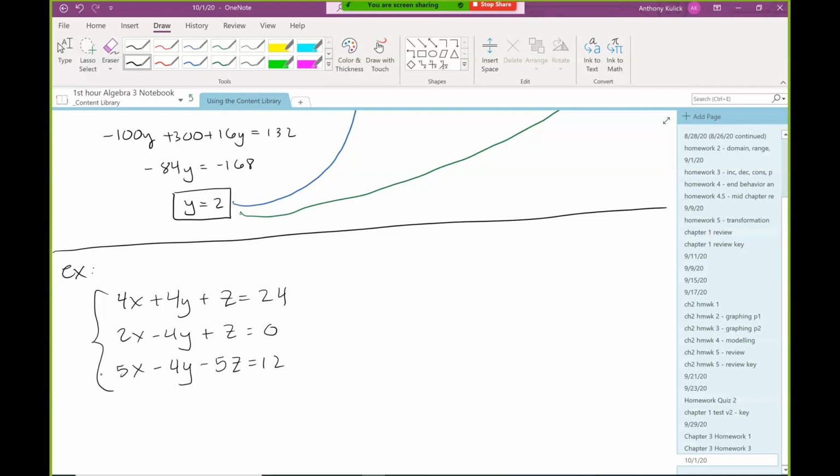So I could eliminate x's from each of the pairs. I could eliminate y's from each of the pairs. I could eliminate z's from each of the pairs. That part doesn't really matter, but it has to be the same variable from each of the pairs. Okay with that? Once we've done those two eliminations, we're going to be left with two variable equations that'll form a new two variable system. We'll do one more elimination, leaving us with one variable that we can solve for. Okay.